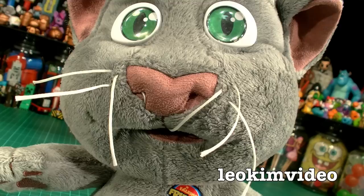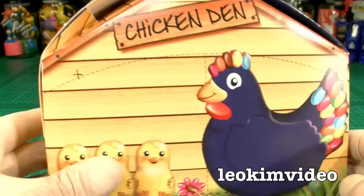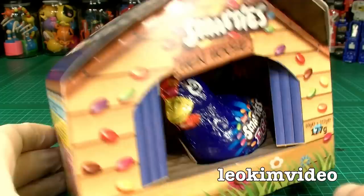Let's blow some more stuff up. Well, you heard the cat, let's blow some more stuff up. This one is the Smarties Hen House. It's got a little hen in there which has got Smarties inside. It's got a beautiful decorated box, which is very Easter joy. But let's open up this egg with a little bit of an explosive charge.